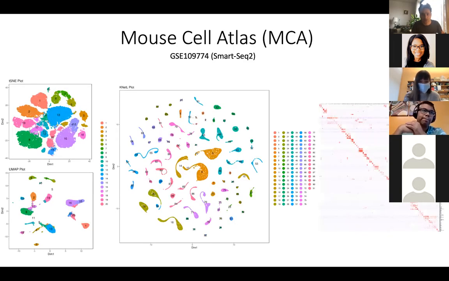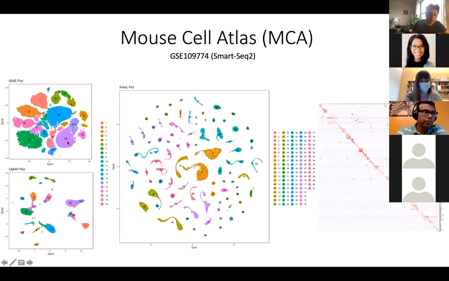This is another slide working on mouse cell atlas. Here on the left, you see a tSNE and a UMAP of the same data and a NetL map in here. There's 20 tissues on this. Here's the data we downloaded. We have actually downloaded a few other versions of mouse cell atlas as well. In this one, there's 20 tissues in here. As you can see in the tSNE, it finds about 20 clusters, and there's actually 20 tissues here, so there should in fact be more clusters in there.